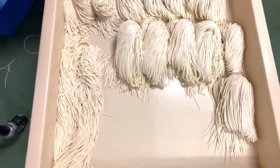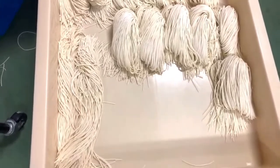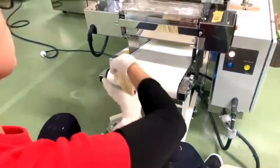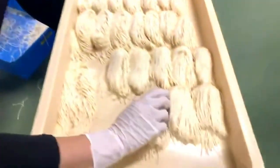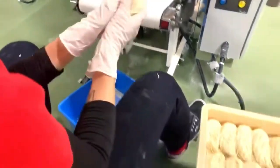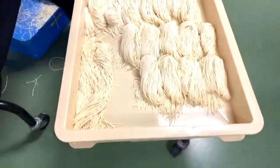And you can make noodles curly automatically or manually. And of course, for how you store them, we talk about a third resting process.